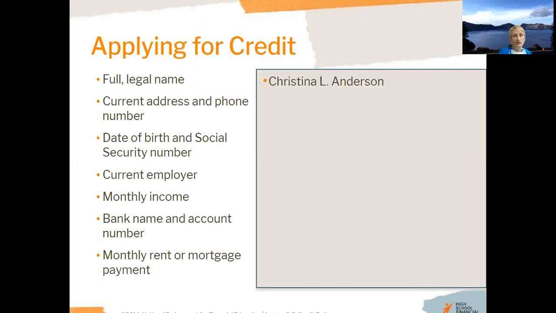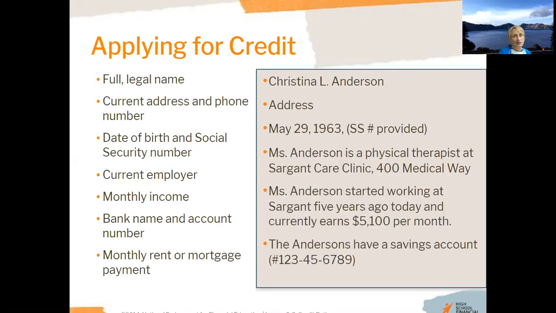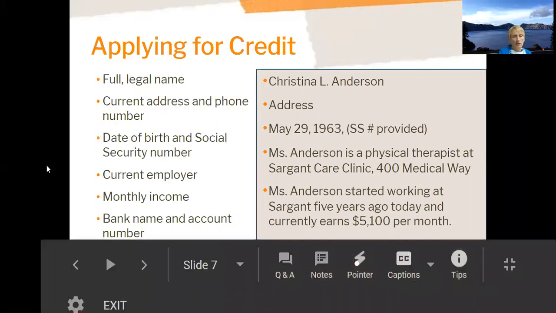So this is just given as an example. We did not make up a social security number. And notice there, a lot of times they'll not only ask for your monthly income, they'll ask how long you've been at a job, so that they can establish how stable that employment is. So this person, if she was asking for a loan, well, I guess it depends on how much.